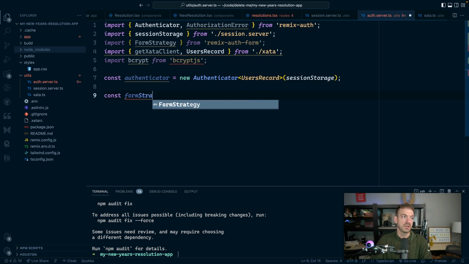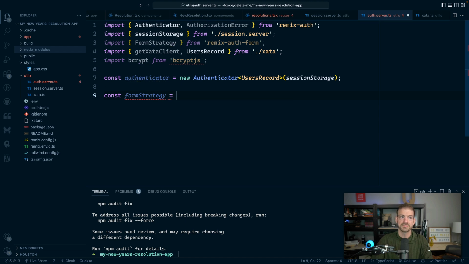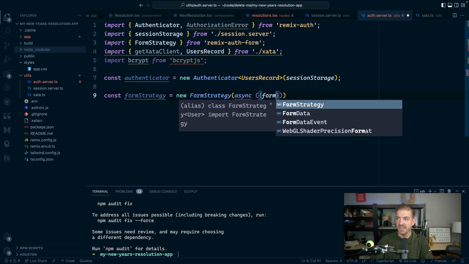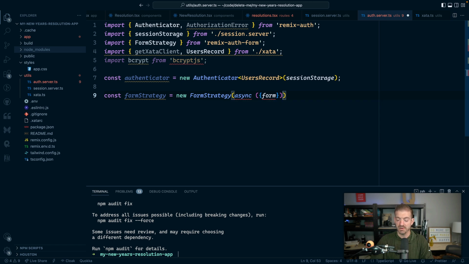So then we're going to create our form strategy, and we're going to create a new form strategy that we just imported. And inside of here, we take a function, and this function takes in a parameter that then has a property of form, so we can destructure that. And now we're going to work on this and basically decide whether or not the user is authenticated and return back the user.